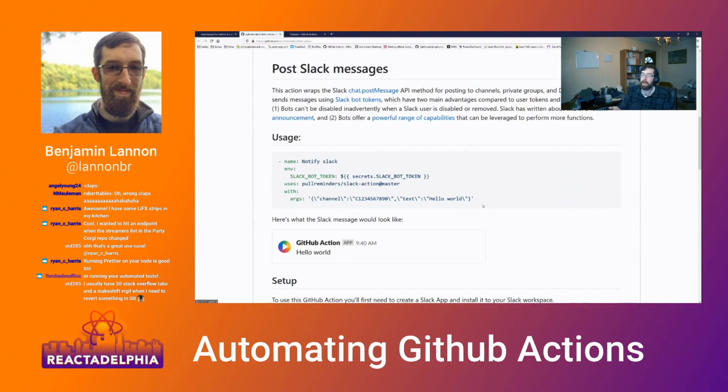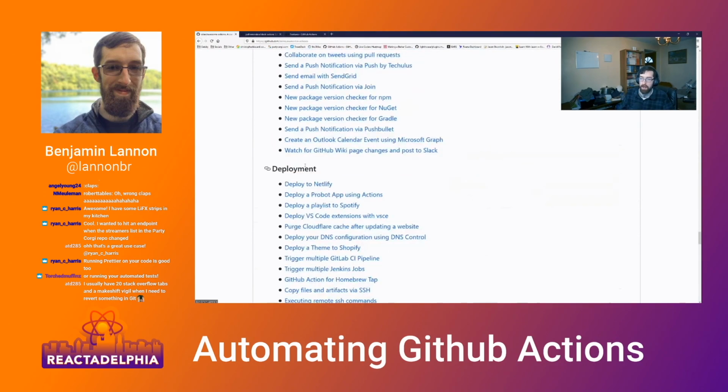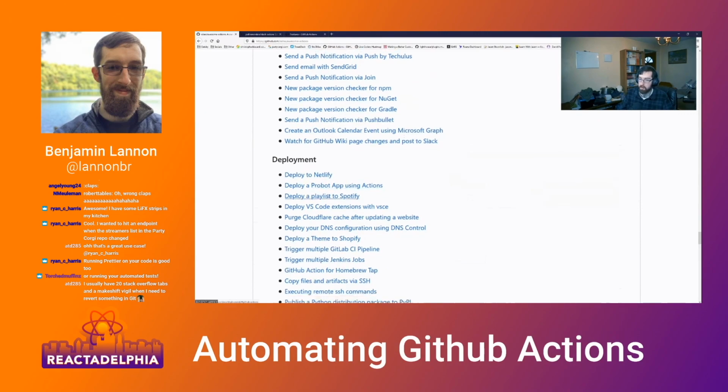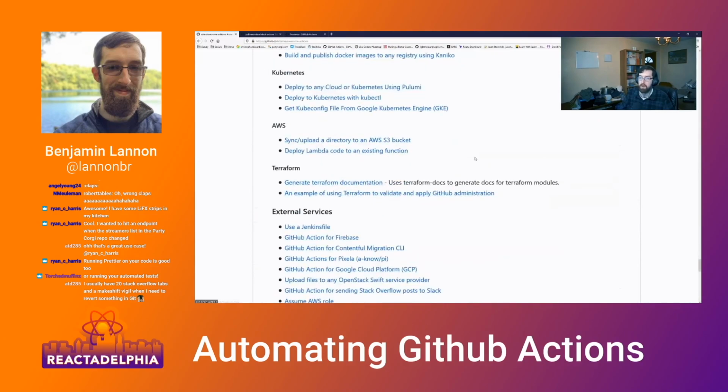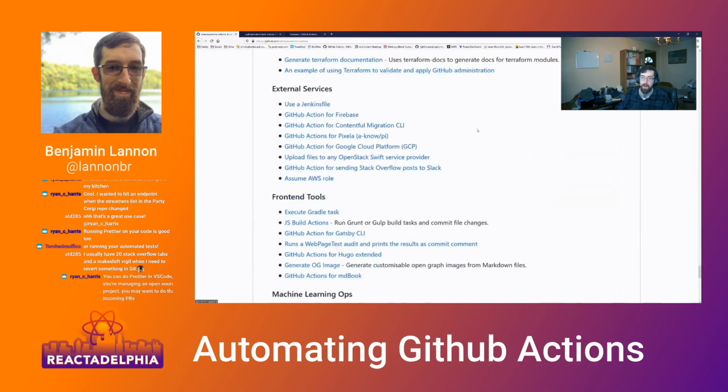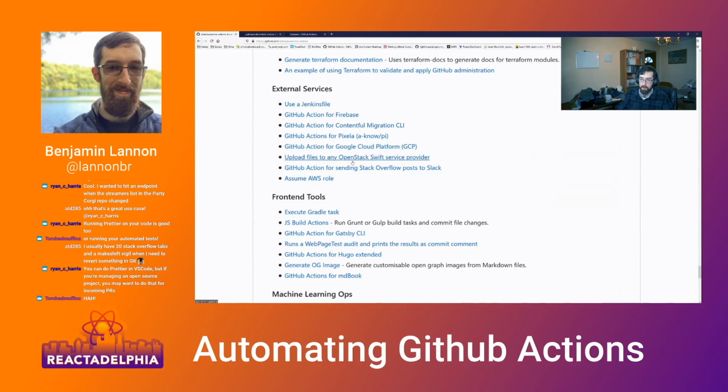You just need to pass in the various data that you want. Maybe there are ones for deploying various code. Maybe you want to do some stuff with AWS.